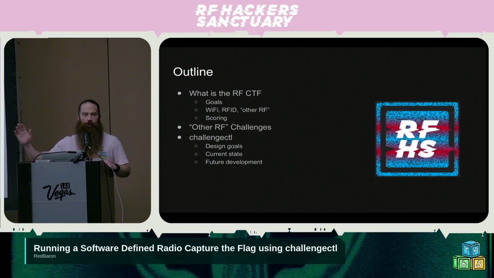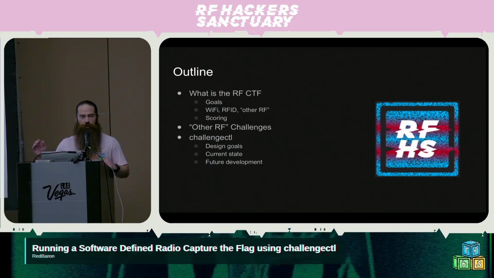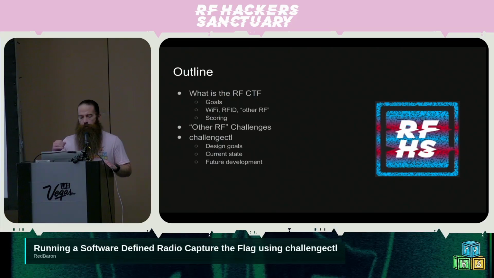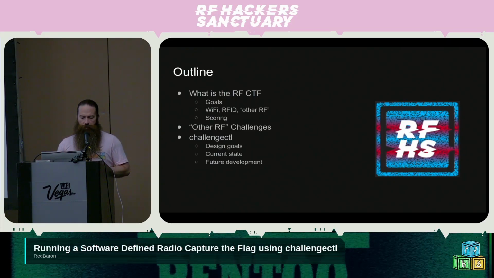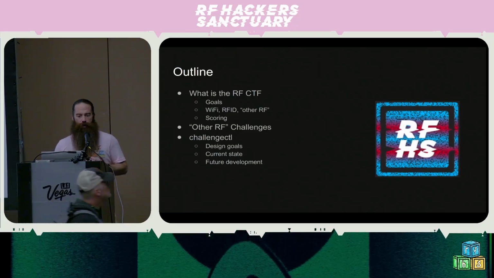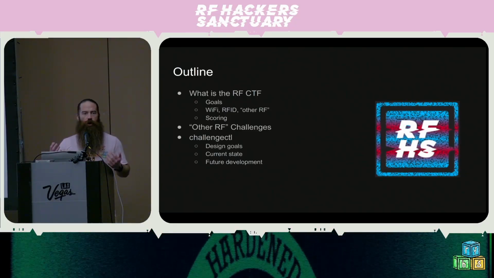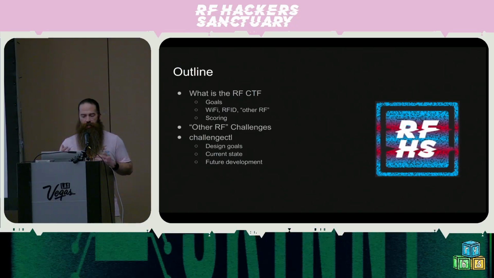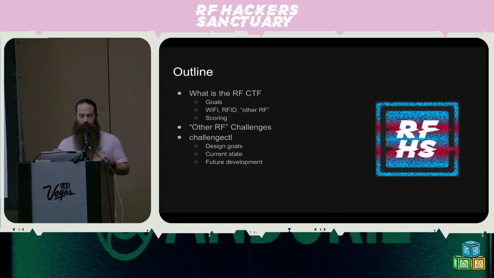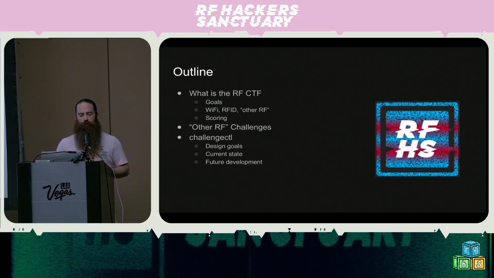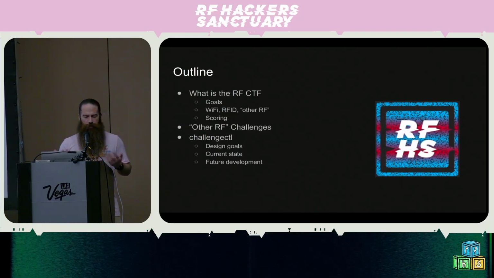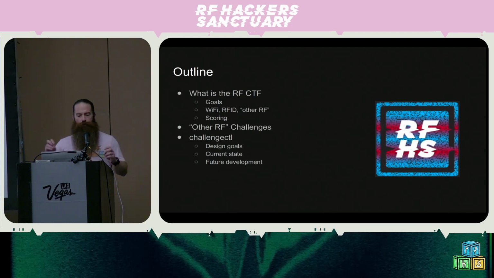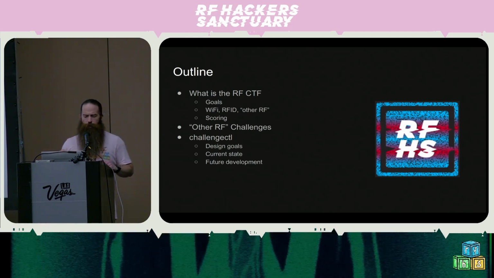If you've heard my spiel during this weekend, you're probably familiar with this. But just to make sure we're on the same page, we're going to go over what our goals are for the RF CTF, what kinds of challenges that we have: Wi-Fi, RFID, the other RF stuff, other RF. In this case, we use that interchangeably with software-defined radio, mostly because we're using software-defined radio for a lot of it, and that's what we expect people to use to solve it. It's not necessarily the only thing that you could use to solve it, but that's what other RF is referring to. We'll talk a little bit about scoring.